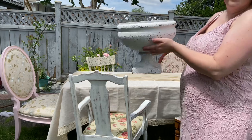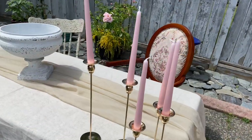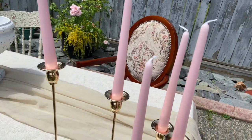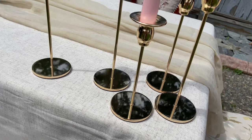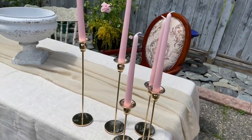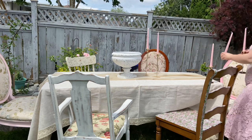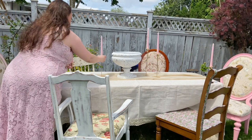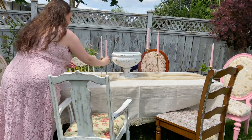So I'm going to go ahead and add this gorgeous piece from a local garden center here. And then these are some gorgeous candlesticks that I picked up off of Amazon. I love the champagne gold color. They're going to match lots of different tablescapes for every single season. And I love the variety in the shapes as well. They're very whimsical and romantic, just to bring in that rustic and glam feel.